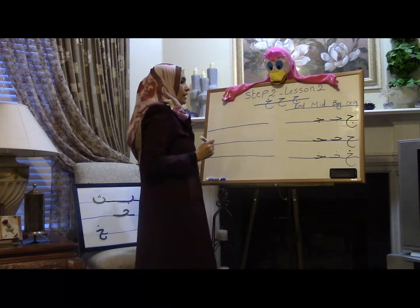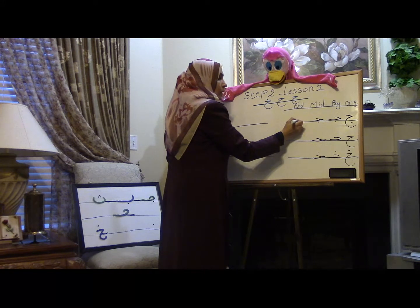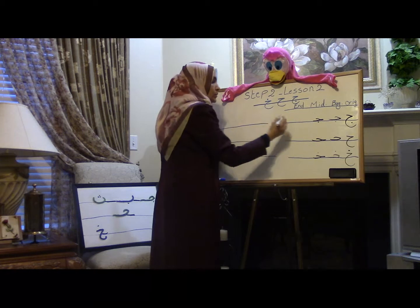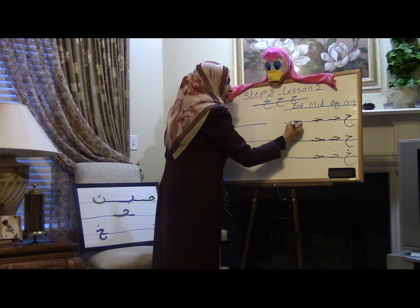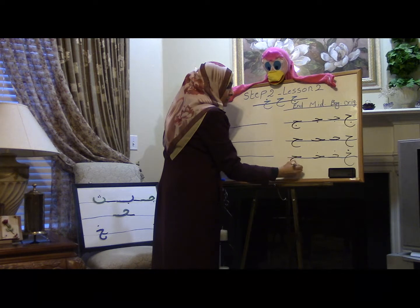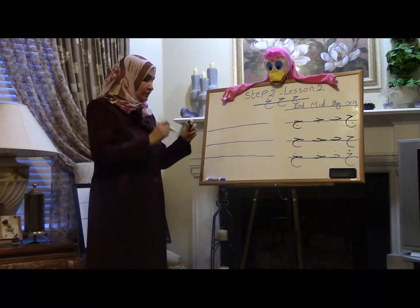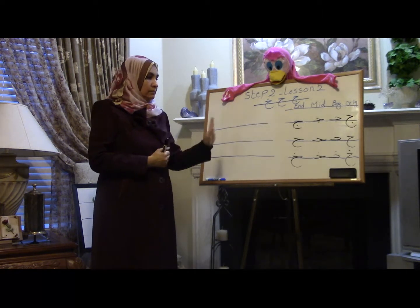Okay? At the end, is she going to open her arm? No. She's going to stay the same because there is nothing on the left side to join to. You're going to make a join and a half. Got it? Is it that easy? Very simple. You only need to learn the trick.